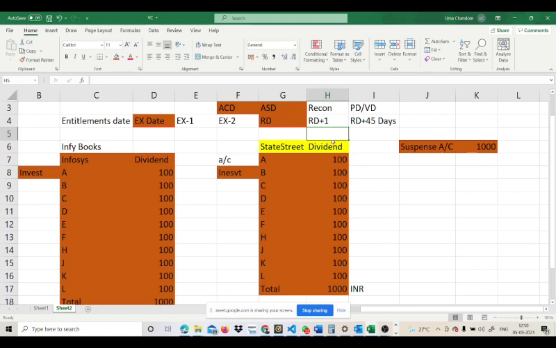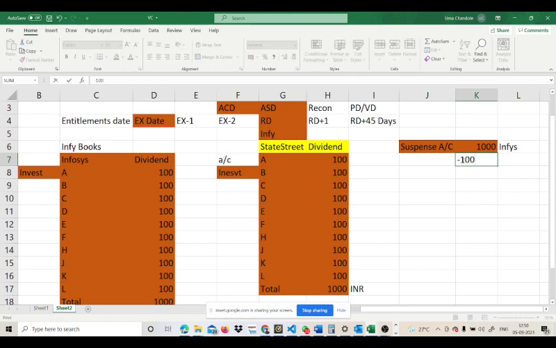You have to receive this fund on this particular Infosys account, but instead you have received the fund on the suspense account. So this is the one where you need to do an investigation and find out, so you can match the payment. If you match the payment, then you can match the issuer name in the fee, and you can process it: you can debit the fund from the suspense account, and you can credit.